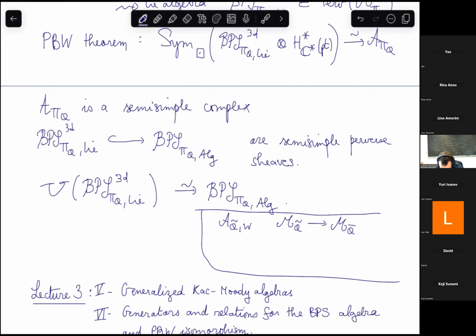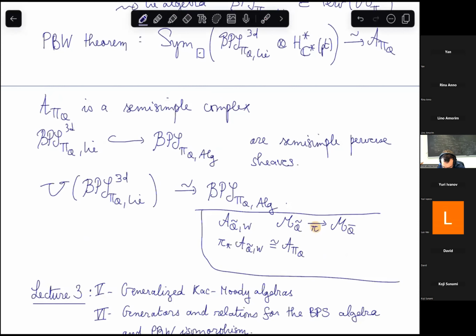Yes. So what you do is you forget the additional loops you put on the quiver to build the triple quiver. So this is a map pi. And if you push forward this constructible complex by pi, you get exactly, by dimensional reduction, this constructible complex defined using the pre-projective algebra.